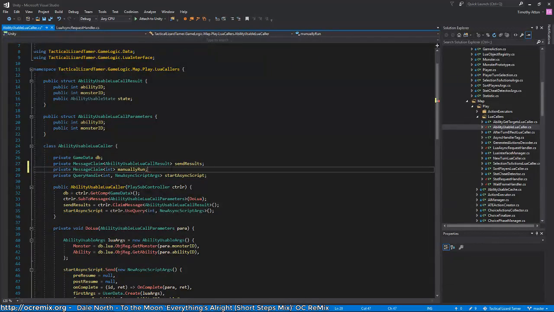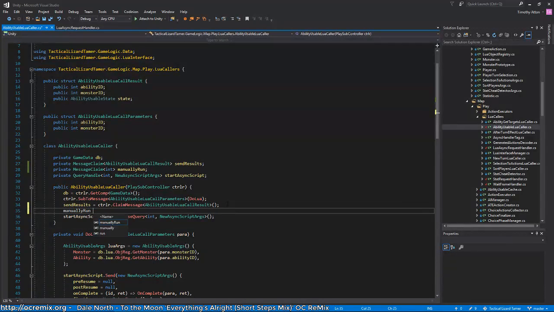Okay. Close controller, claim message, an integer argument. Oh, wait, what am I doing? Then we just need to give it the tag. I just remembered I put now in it.